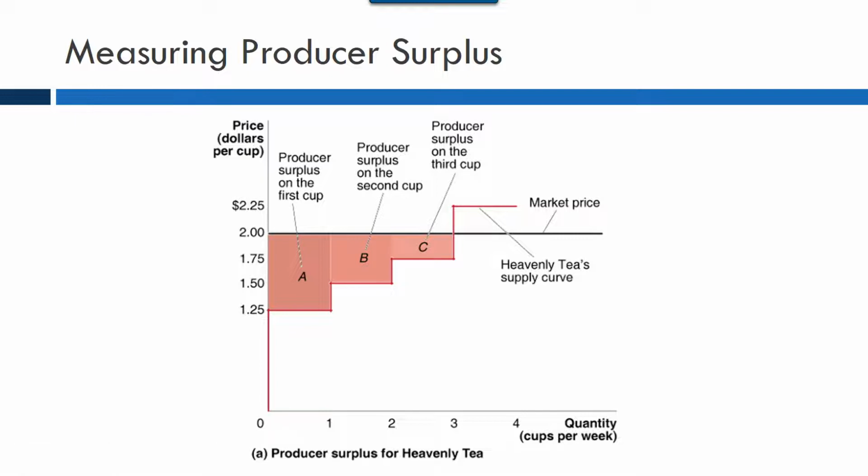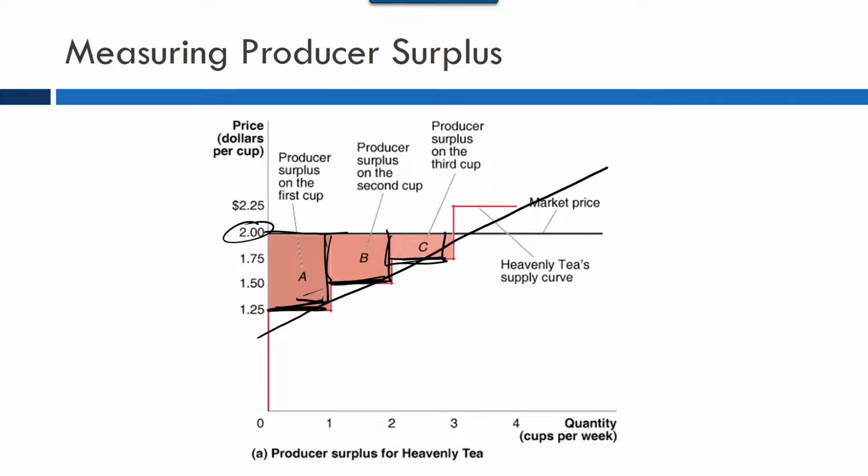So here's the cost of producing 1 cup, essentially the cost of producing 2 cups, 3 cups, like that. And so the cost of producing the 4th cup is up to $2.25, so they wouldn't sell it if it was $2. But again, this could be different firms too, in the market. In this case, I just have one as a simple example. But again, it could be by the cup, or it could be a different producer here. So here's the marginal cost for firm A, for firm B. We put them all together, and again, we get this, which is going to be our supply curve.